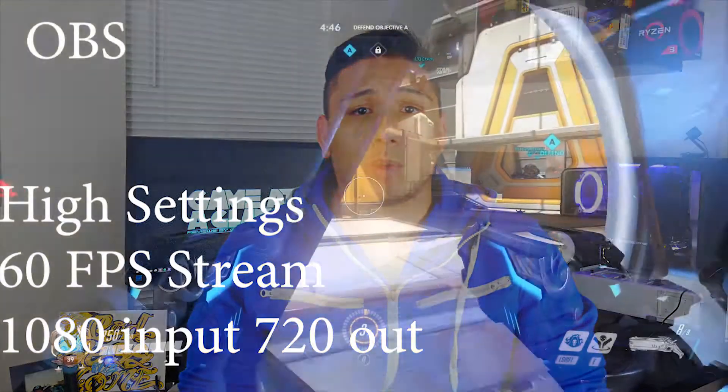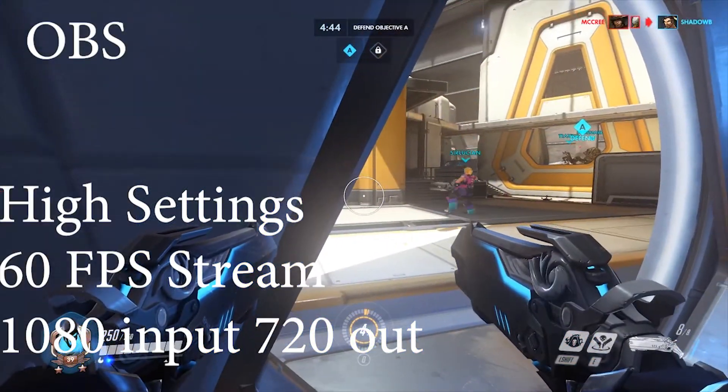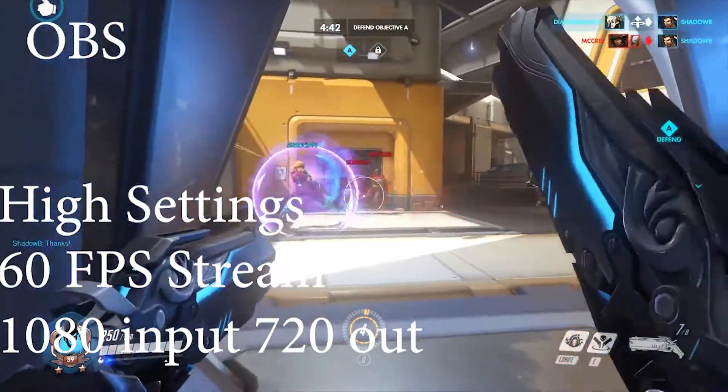With this new set of tests, there was new optimization with OBS, AMD, and Microsoft, so I wanted to see if we could get a better testing methodology. Somebody had pointed out that with my other testing I had used a GTX 1080 paired with a Ryzen 1200, which isn't necessarily a fair assessment because if you're buying an entry-level CPU, you're probably pairing it with an entry-level GPU like a 1050 Ti. Redoing these tests, I was actually very surprised with the results. I'm going to list all my methodology and the specs down below and I'll touch on it as we go through the video.